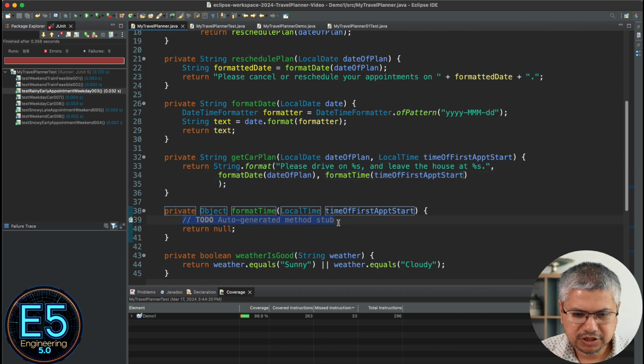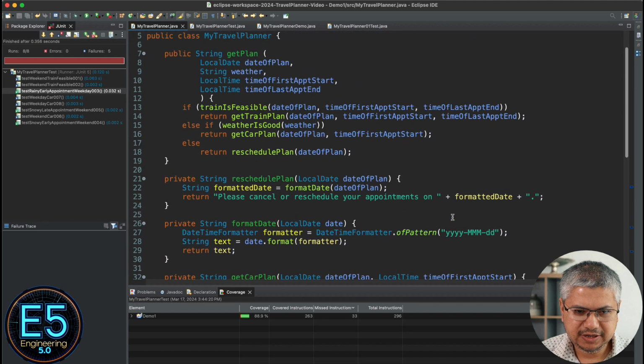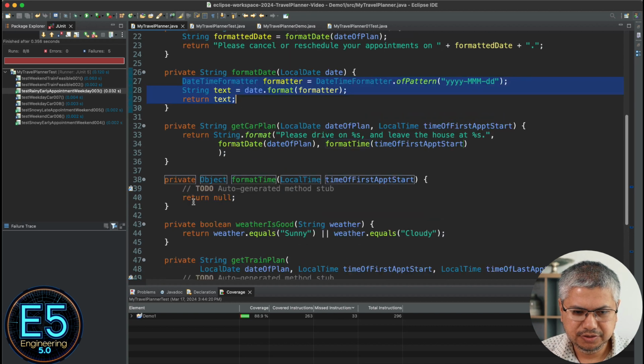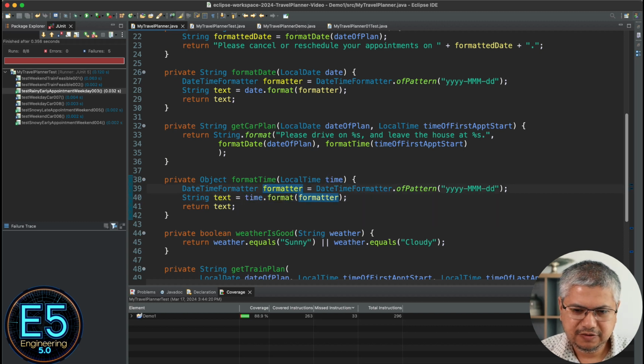So over here, now, to format it, I think the general way to format is very similar. You create a formatter and then you return the text. So over here we'll call that time instead of date, and time and formatting.